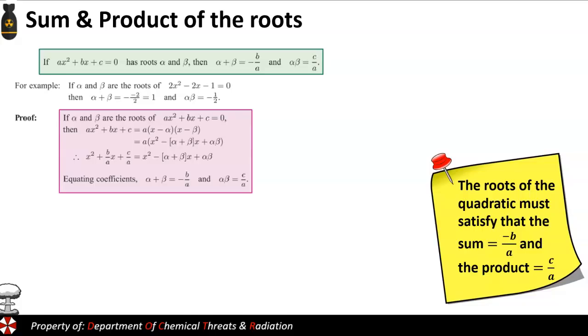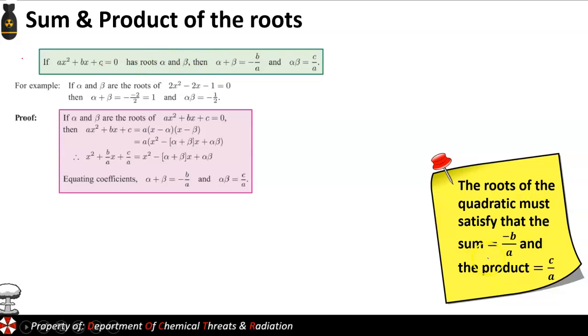So let's jump in. Firstly, if we've got our general form quadratic, ax squared plus bx plus c, it's going to have roots alpha and beta. They're just saying these are the solutions. What they are saying is that alpha plus beta equals minus b on a. Don't get confused between alpha and a, b and beta. Alpha is a root, so an actual solution. a is the coefficient in the quadratic. And therefore, alpha times beta, so the two solutions multiplied, is equal to c divided by a. So that's the key part.